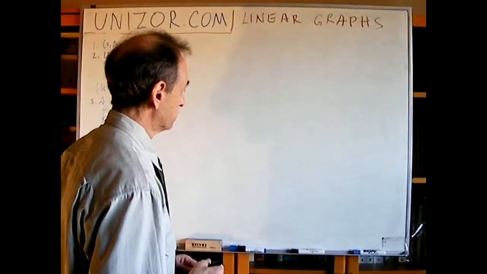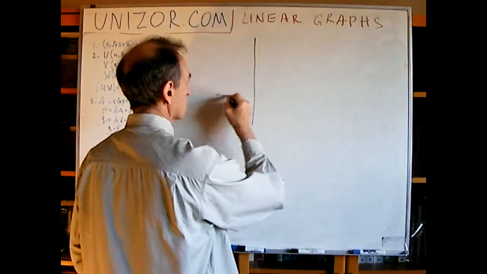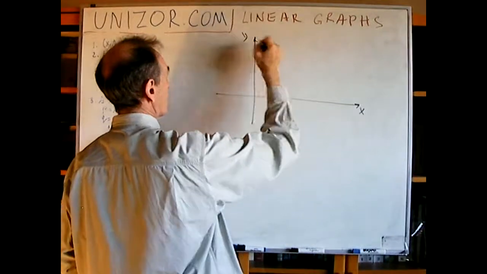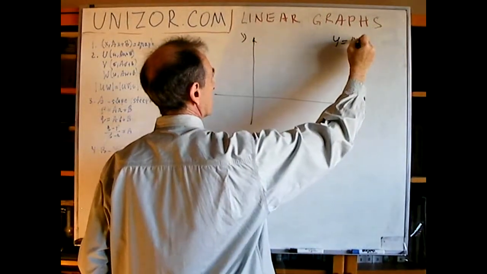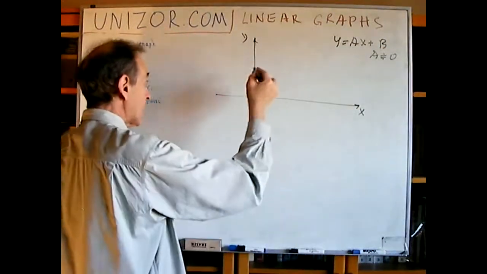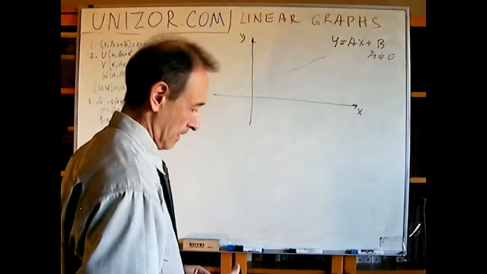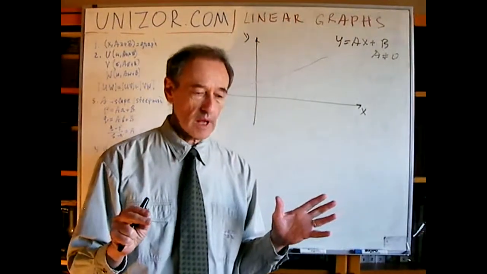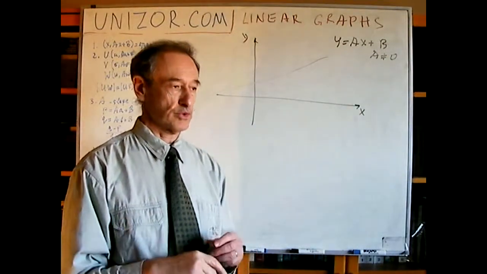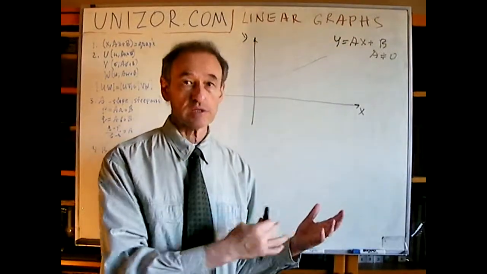All right, here's what I suggest. This is the coordinate plane. This is x, this is y, and our function is ax plus b, where a is not equal to 0. It has some graph. How straight is it? All right, here is how I suggest to approach this particular proof. And again, by the way, there might be many different proofs. I'm just suggesting one of those.